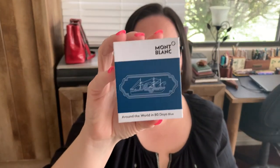So the next thing I'm going to do is fill this pen up with this new ink, courtesy of Dromgoole. Thank you so much, guys, for sending this over to me. It's the new ink Around the World in 80 Days Blue, which also has a good looking pen that came out with this set. But I am more than happy to try out this ink and see how it goes. It only makes sense to put a nice Montblanc ink into a nice Montblanc pen. Why not? I like it when it's all matchy matchy.